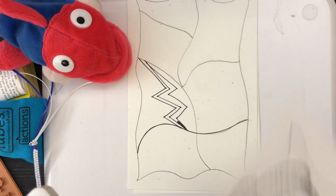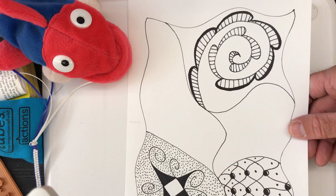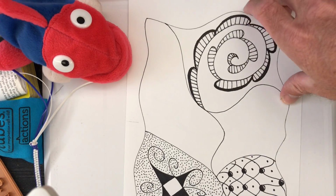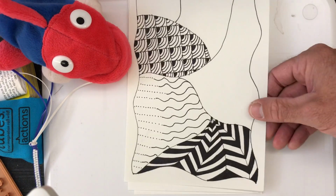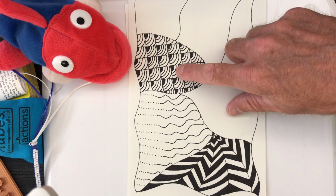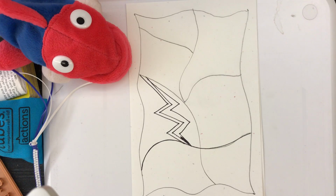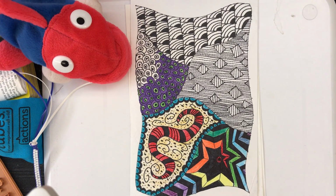Here's another one you can look at where I've just started. Got some different styles here of patterns and designs. Need to do some more in here, obviously, and of course these two aren't finished. That's about a 3/4 sheet of paper. This one, having fun with this, dark area next to a light, a little bit darker here. I'll need something light here maybe. And then I started this one and decided I wanted to color it. So you can see you get some really interesting things happening with these Zentangles.